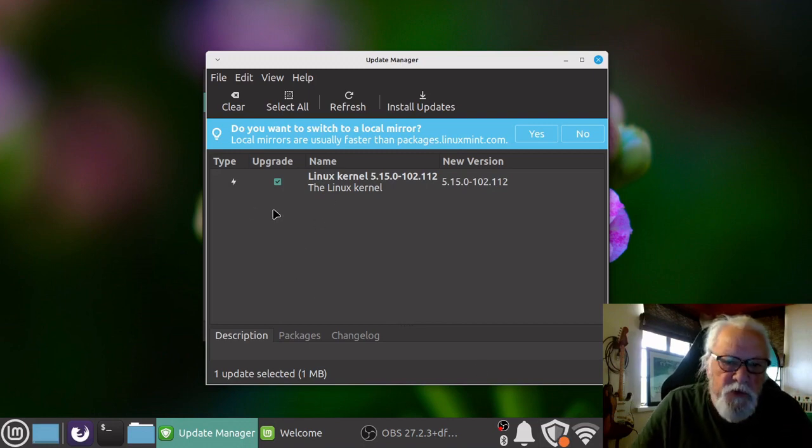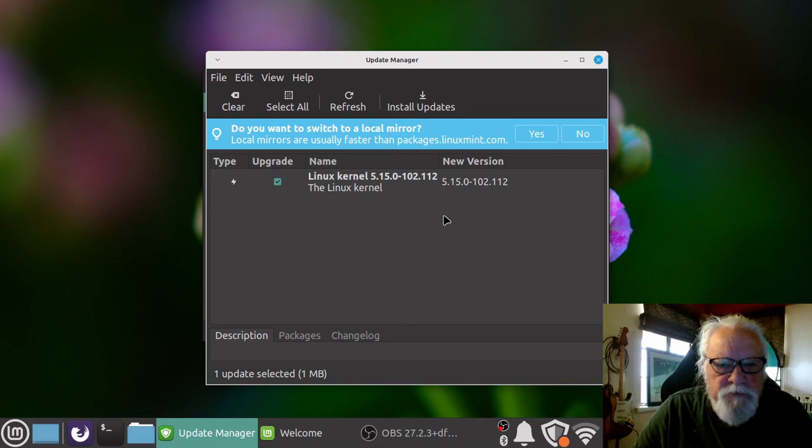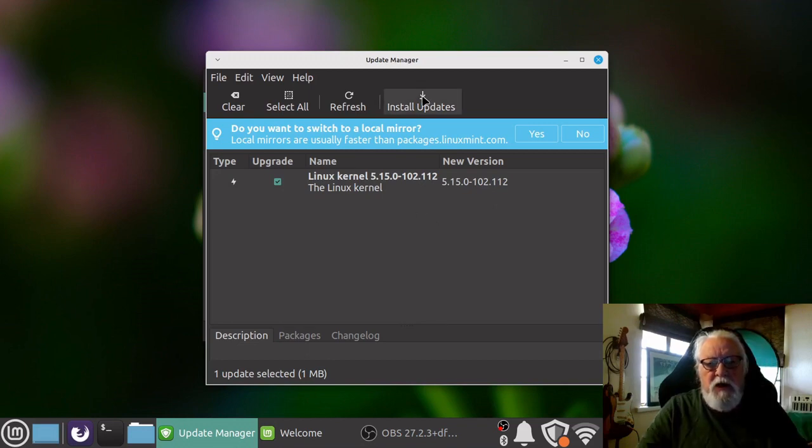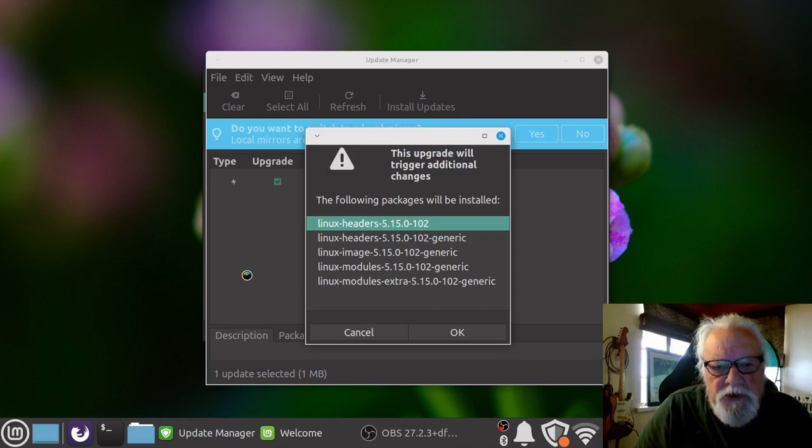Okay, so this wants to just go ahead and load a brand new upgrade to the Linux kernel. Looks like a new version, they're calling it. All right, now it'll ask me for my credentials. Here are all the things. Update will trigger the additional changes.